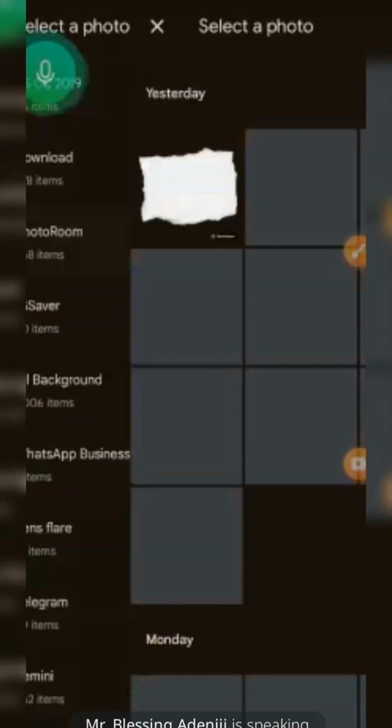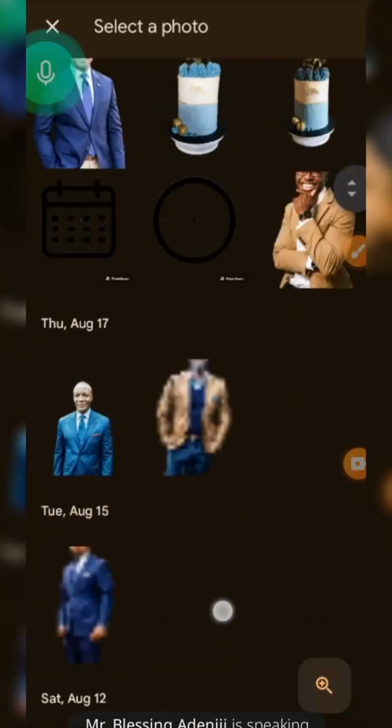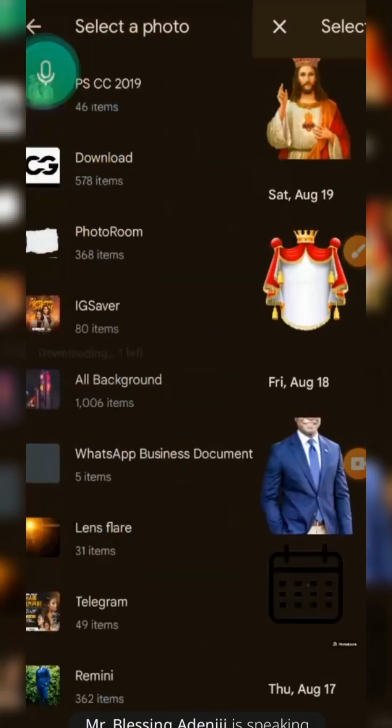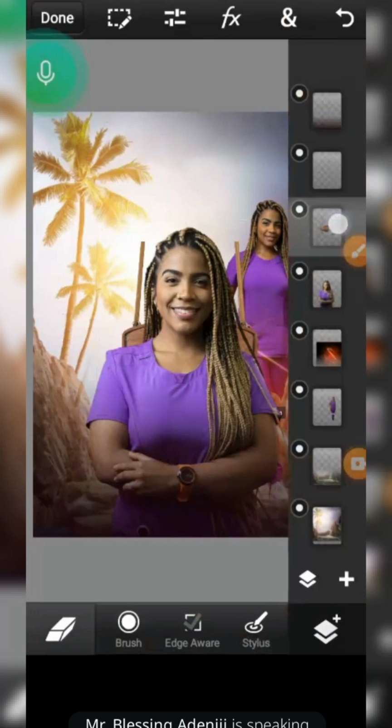Let me firstly come over here. If we see what we are looking for, we're going to use it. Okay, let me add this. Oh, I don't know if it is going to work. Oh, when I import it, it goes to the back, so you can take it up.